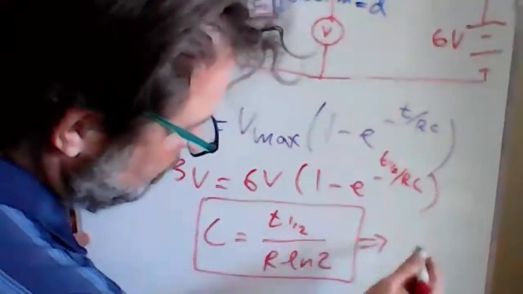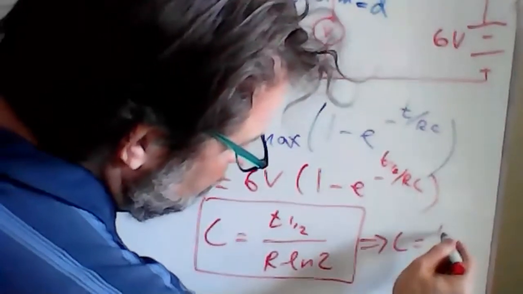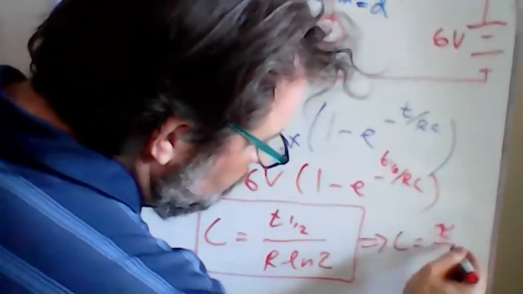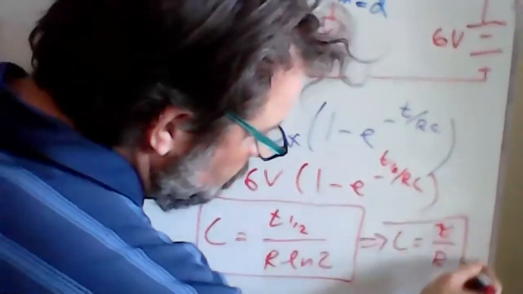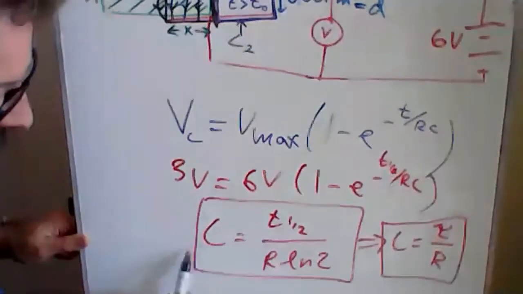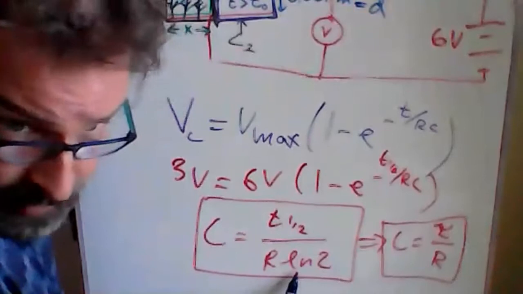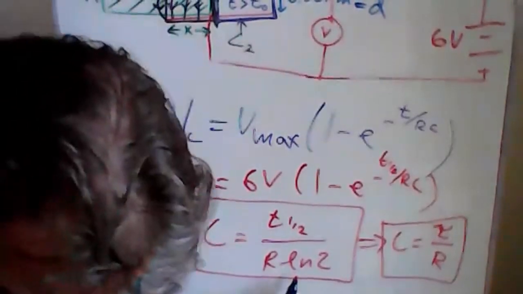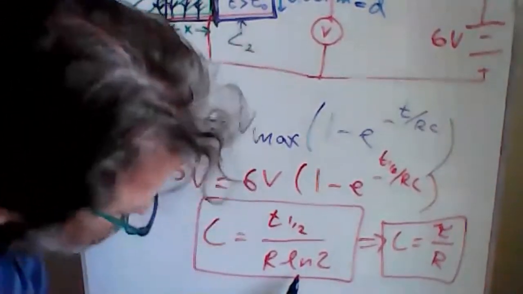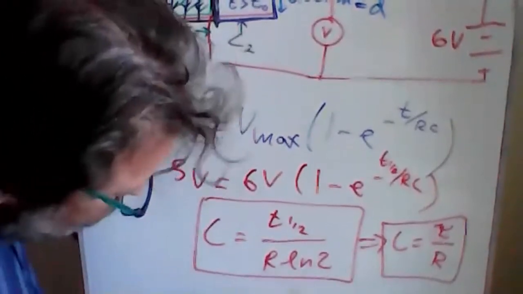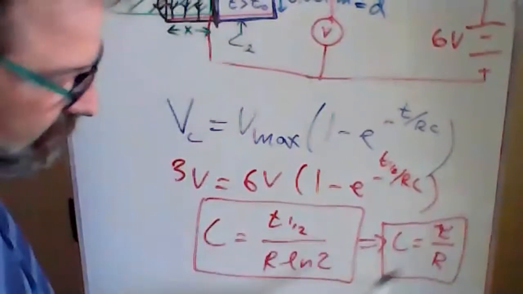Just a reminder that in that term, C would be tau divided by R. So it's a similar expression, but there's a numerical correction factor. That's actually where my 69.3 comes from. That's not the correct number for what tau means, but whatever. So there's just a correction of a time there.